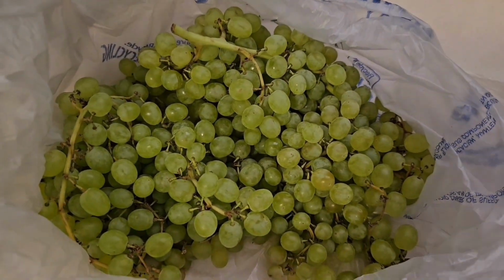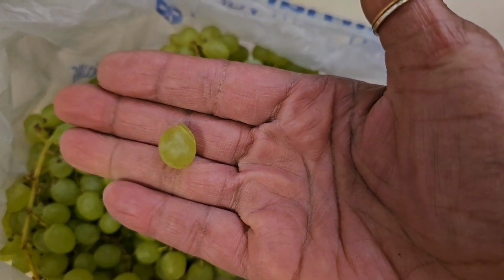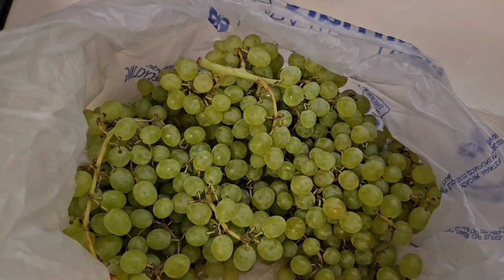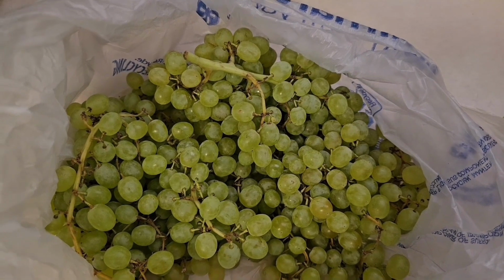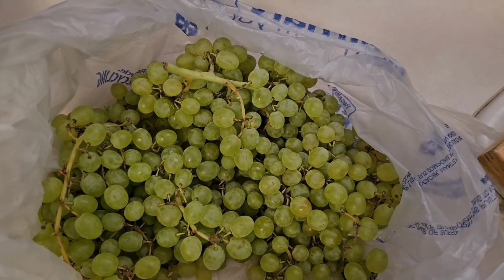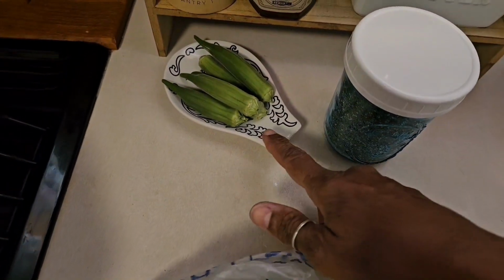These are the grapes. They're tiny grapes. They are super sweet. They are perfect for making jelly. I think I said jam, but I made jelly last time, and this time I'm not sure what I'm gonna do. We'll see.